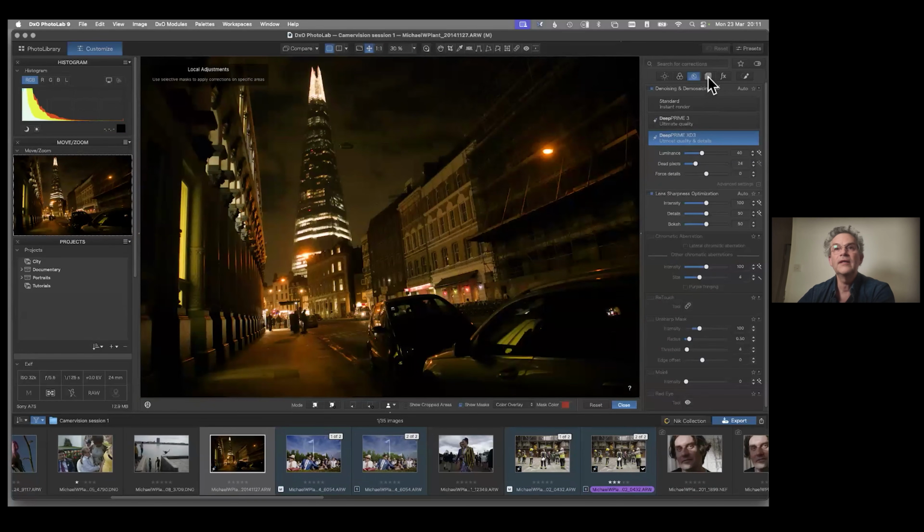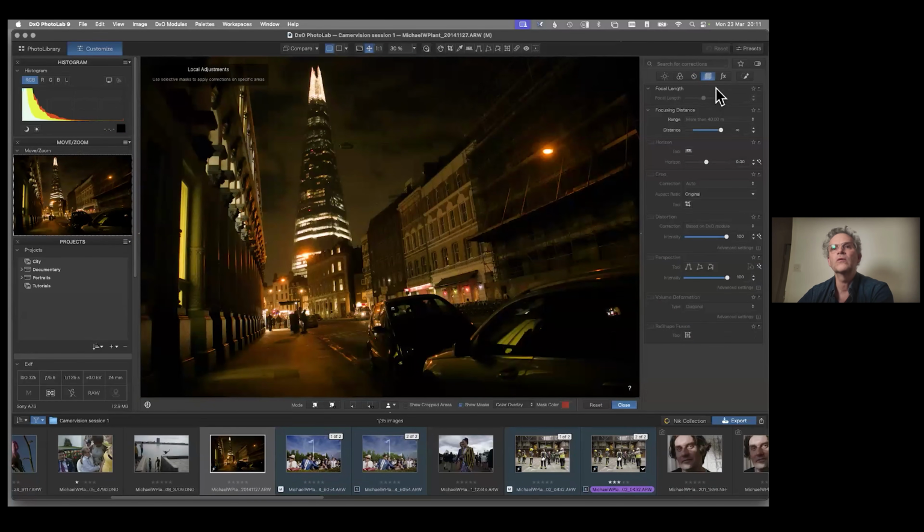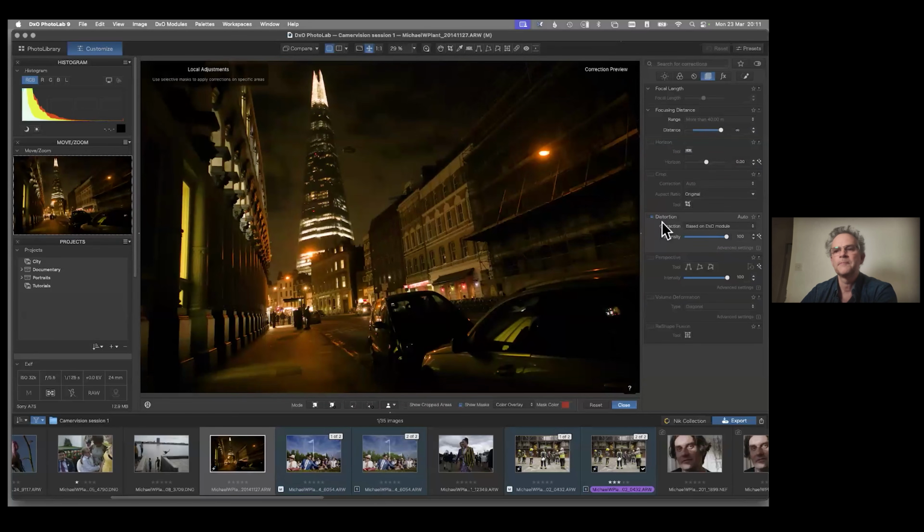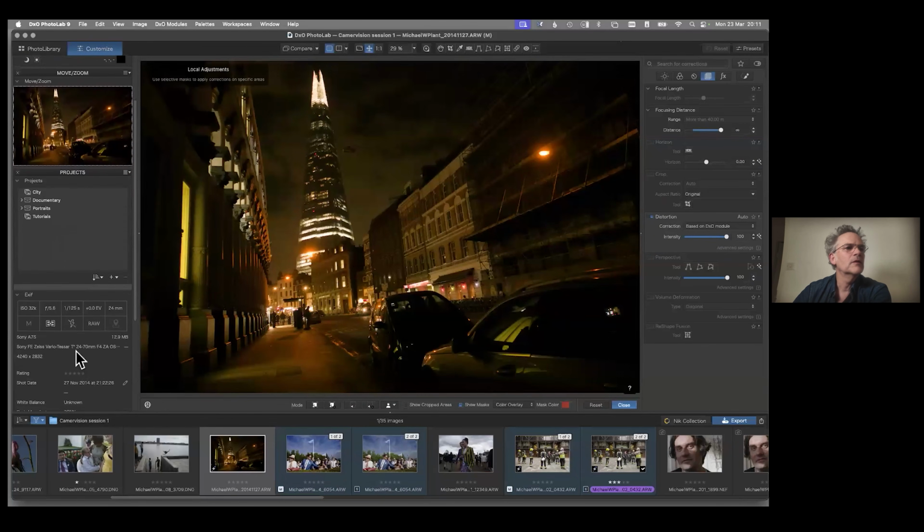And I forgot one little gotcha that I think is important that everyone knows. Before you start using AI masks, please turn on this distortion correction. This was shot with, I believe, a 24-70 Carl Zeiss lens on the A7S, so it's not the latest G Masters.